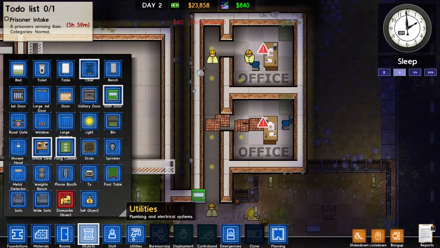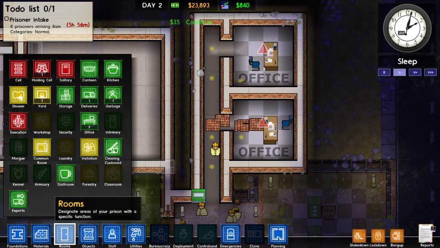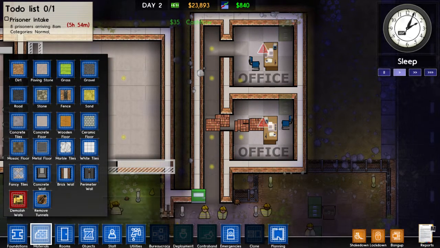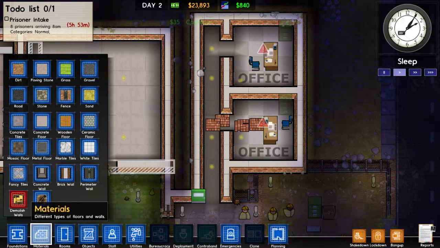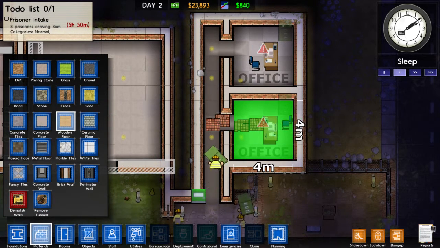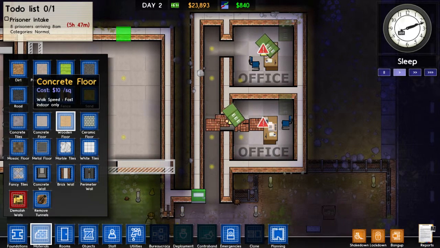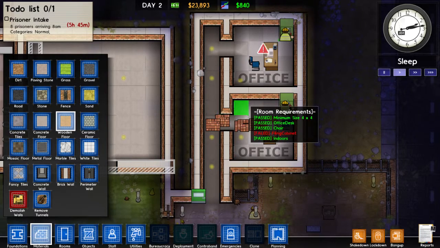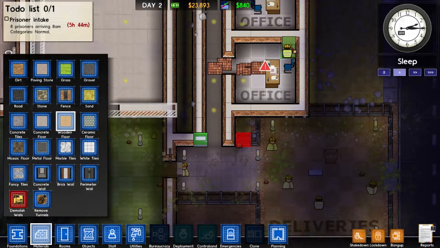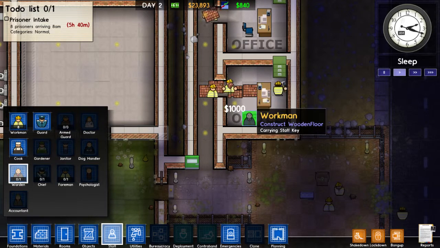And you know what, we gotta hire a warden. So let's make our warden feel nice and cozy and at home. Let's get him some nice wooden floors. That look nice? No. White tiles? You know, wooden floors are pretty nice. Hardwood floors are always lovely. We'll get him some hardwood floors. So let's go ahead and hire us a warden.